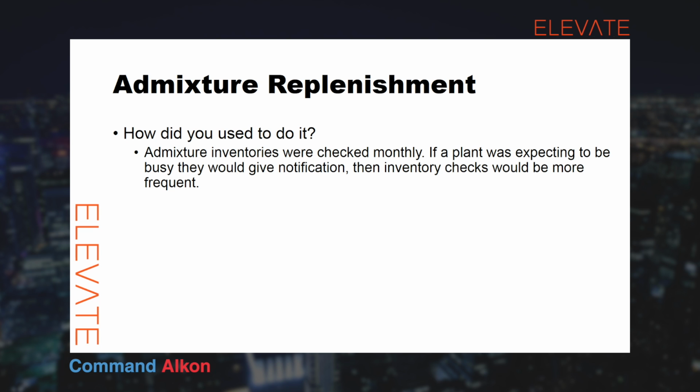The way I do it conventionally is go by and visit a plant, go talk to the plant manager every month and ask them, are you going to be busy? And usually they know when a large project's coming up. But sometimes there are medium projects coming up that don't really register to them as a large project. Or it uses a lot of chemical, a specific mix design, but it's not really an increase in yardage. So sometimes this can sneak up on you. Increased demand and usage could creep up.